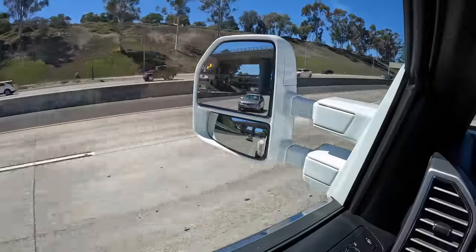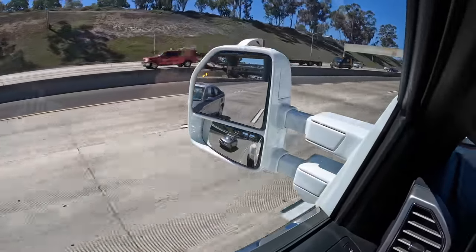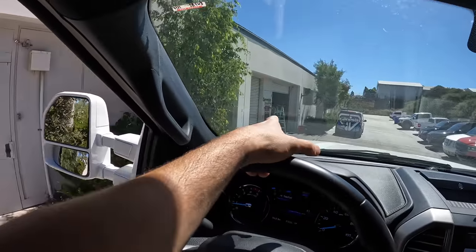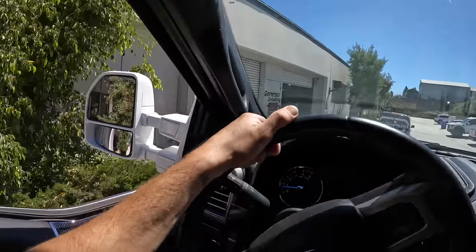On a bright note though, this thing is not too wide in these lanes. It's one thing I was worried about, being too wide in the lanes and having to constantly fight to keep it in the lanes, but it is not bad at all. And we are arriving at Genesis Detailing. Look at this, they got the ladder out already. They know, they know.